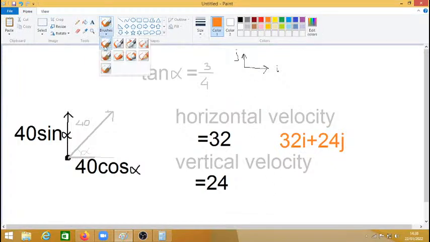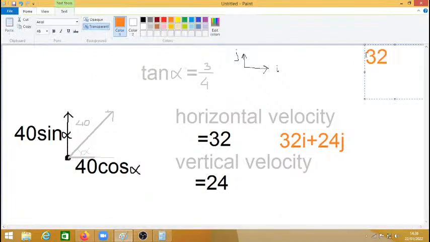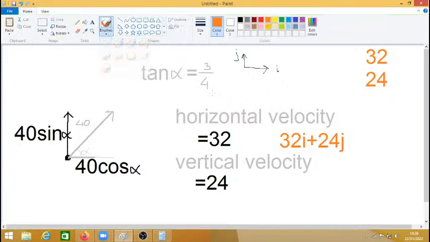Another way you can write that as a vector is simply to put one number on top of the other. So that would just be 32 across, 24 up, or actually it's 24 down. Is it 24 down? Let me just check. No, it's 24 up. The velocity is going up. Sorry, getting muddled up with another question, but for this question, it's 32 across and then 24 up, and we write that as 32 on the top and 24 below that.